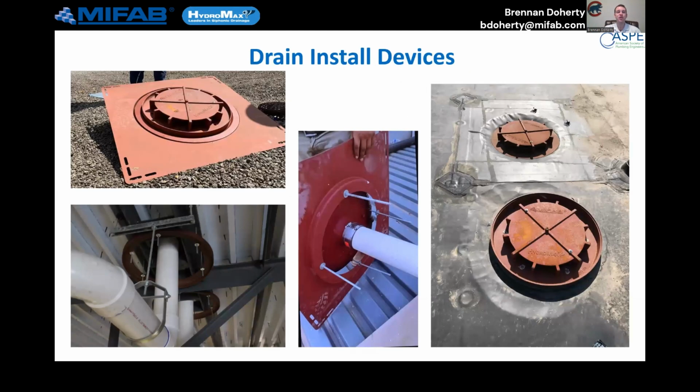As far as install on the roof goes, no different than gravity. You've got your bearing pan, you've got your under deck clamp, you can use one, you can use both. It just depends on that roof install type. They can also flip the bearing pan and use threaded rod to create an extension if they have insulation.